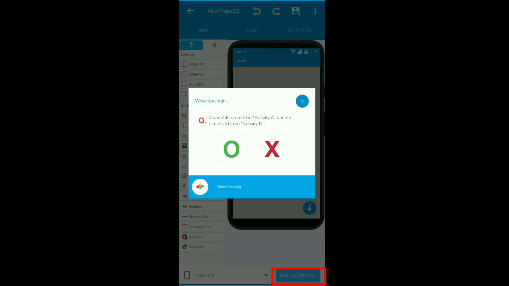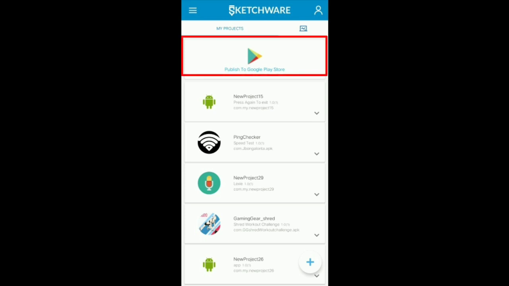I am going to be honest to you guys. This app is pretty hard to use at first, but there are tons of videos that can help you. The app is called SKETCHWARE. It is free on Play Store. It allows you to compile and run your app, so once you download the app looks like this. You can even publish your app on Play Store.